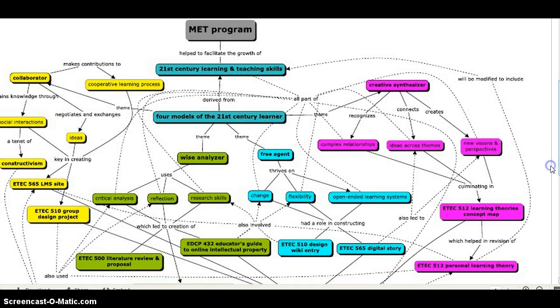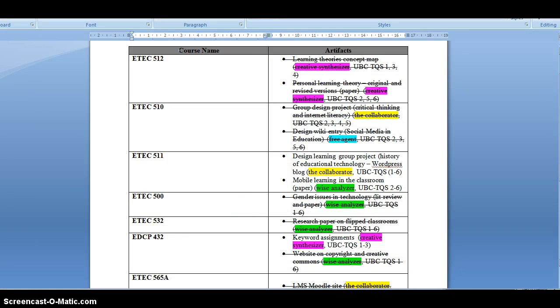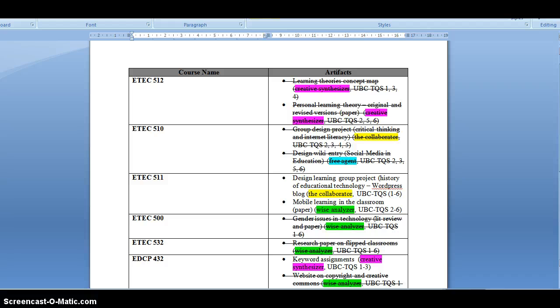What I initially did, and I'm just going to open up another document here from my proposal, was I listed all of the artifacts I was going to include, and I color-coded the model of 21st century learner that I knew I was going to tie it with.